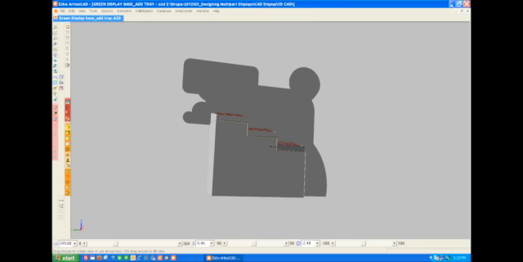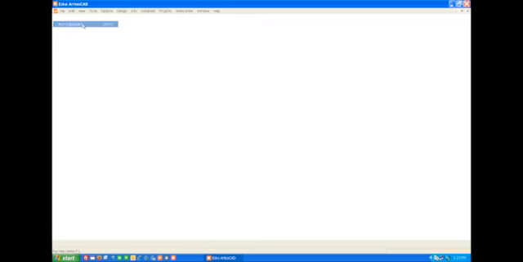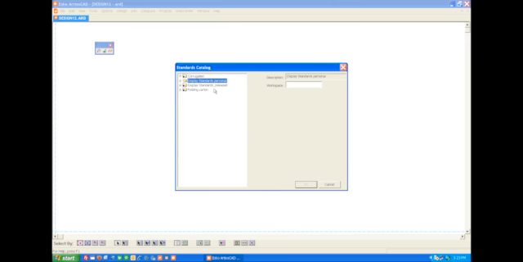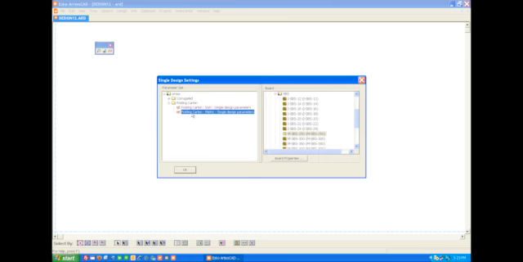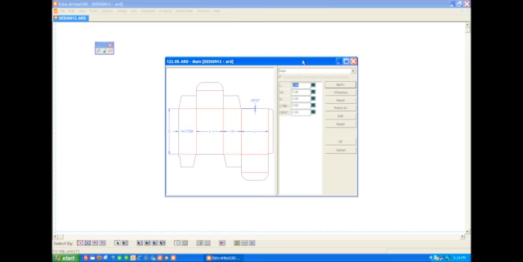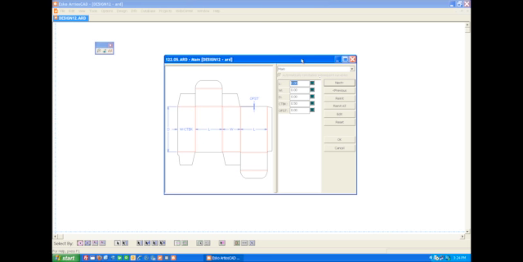Now just to give you an idea of ArcGIS, let me close this one. Talking about standards is not only for displays, but we also have a lot of standard boxes within ArcGIS. For example, we have the ArcGIS folding cartons, ECMA standards, and so on. Let me just pick an example here. You can see you have different types of boxes. Let me pick one. Because this is a standard, I can very easily change the size of it, since everything has been built up by formulas. So now I can very easily say, okay, I need a box. What is the length of my front panel? For example, 150 millimeters.